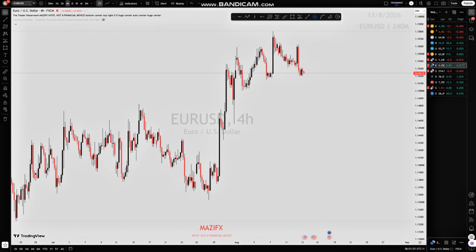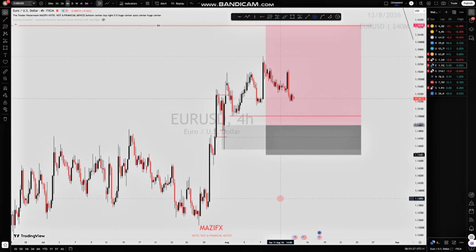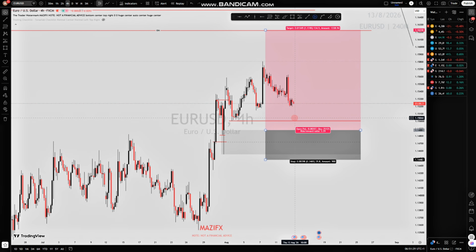Let's move on. We checked GU. I think we've done GU. EU, yeah, for EU, I'm waiting for price to come down a little bit lower than where GU wants to buy from. Now, what is my logic? Okay, I can clearly see this low reacting off this key level here, but my problem is it does not have a sweep. This guy also does not have a sweep. This is the only guy that caused a sweep.